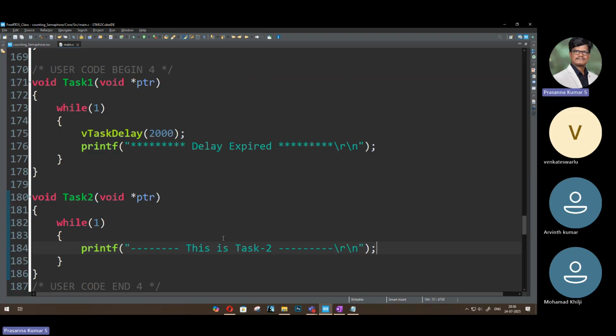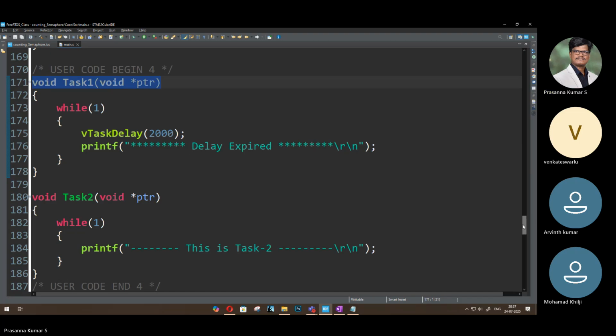I'm not going to do anything else over here. I'm only creating this so that "this is task 2" has to be printed. During these 2000 ticks, this task will be printing. After 2000 ticks, I'm going to print "delay expired", and again I'm going to delay 2000 ticks, the same thing. So that's what I'm trying to do.